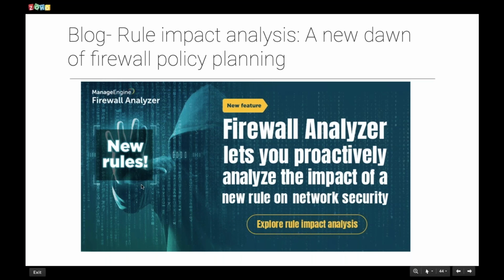We have more exciting news. Till date, Firewall Analyzer has been an out-and-out reporting and monitoring tool. However, this is going to change. We will be introducing the rule push or rule administration feature in the next 2 to 3 weeks, and with this you can directly push rules and configuration from Firewall Analyzer to your respective firewall device. Please follow us closely to get to know the exact date of release.